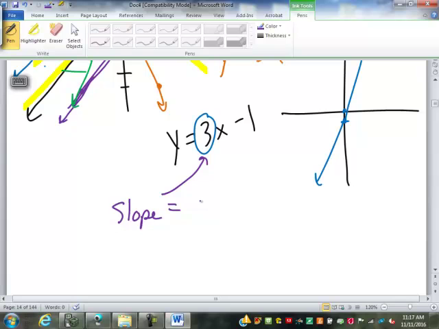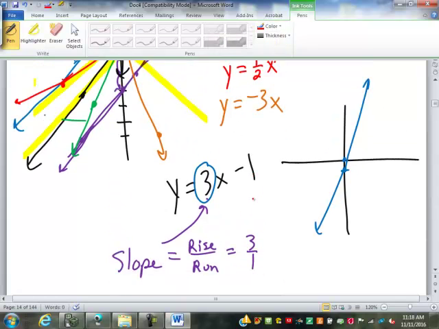Slope is always a fraction. It is a rise over a run. Now you might be looking at 3 thinking 3 is not a fraction, but it is. I can write it as 3 over 1. So the rise of the vertical is 3, the run is 1. So what that is saying is from that starting point, 1 unit down from the origin because of the -1, we're going to rise 3, 1, 2, 3, and run 1, right there. I can keep going if I want to. Rise 1, 2, 3, run 1. And that's my line through those points.